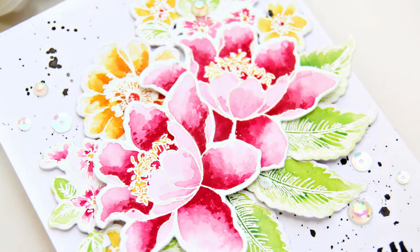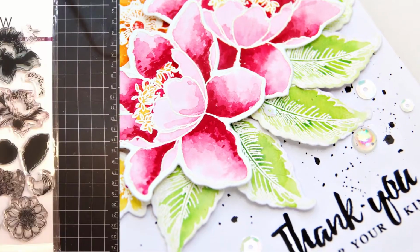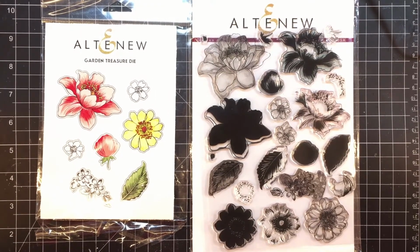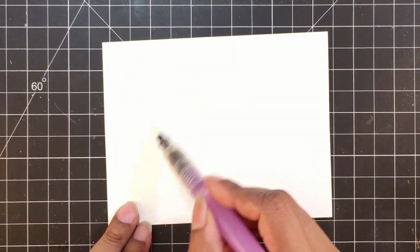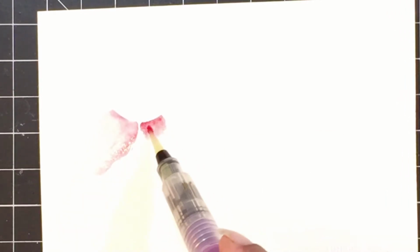The card that I have to share today has a very spring-like feel to it. I'm using the beautiful florals from the Garden Treasure stamp set, and I'll be die-cutting the images with the coordinating die set. I have already heat embossed several images from the Garden Treasure stamp set onto watercolor cardstock. I have used Altenew's pure white embossing powder for the embossing.